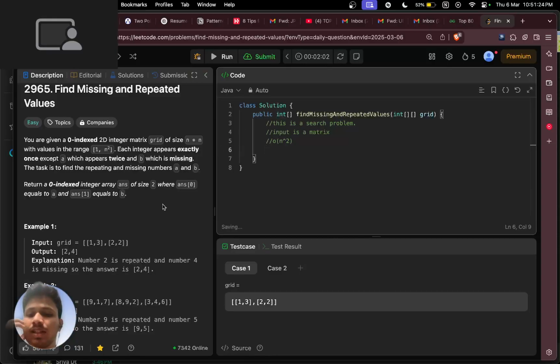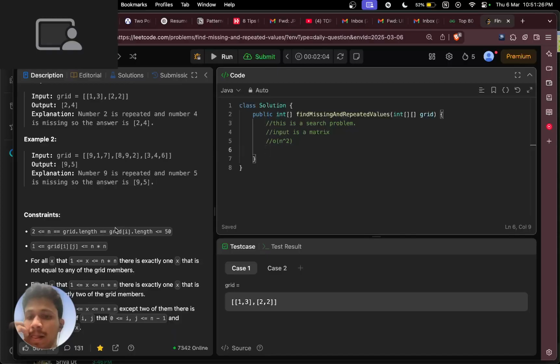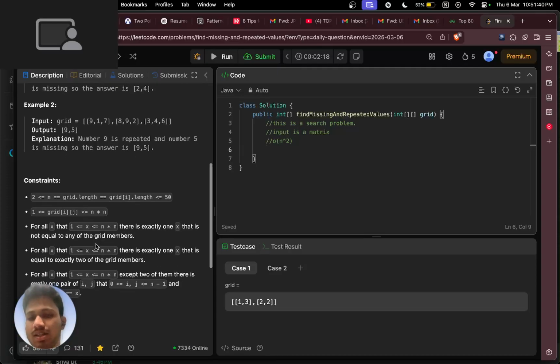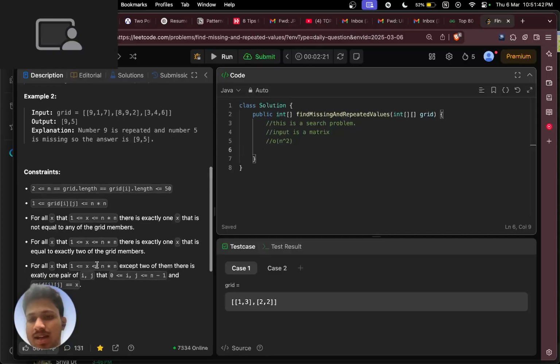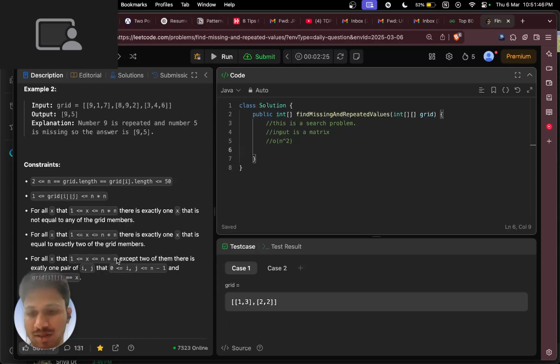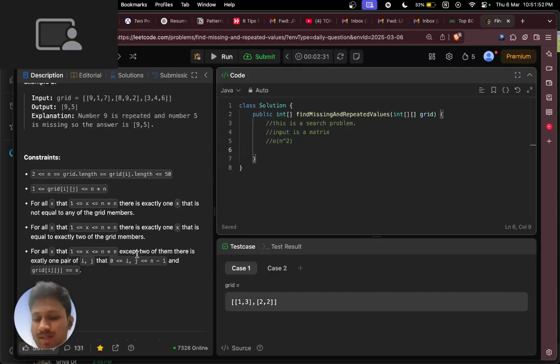So let us see the constraints here. Grid length is as given, it might be 50, like 50 cross 50 is the biggest matrix we can have. The grid contains unique elements and there is exactly one x that equals two of the grid members. So we only get one element repeated in the grid and one element missing.